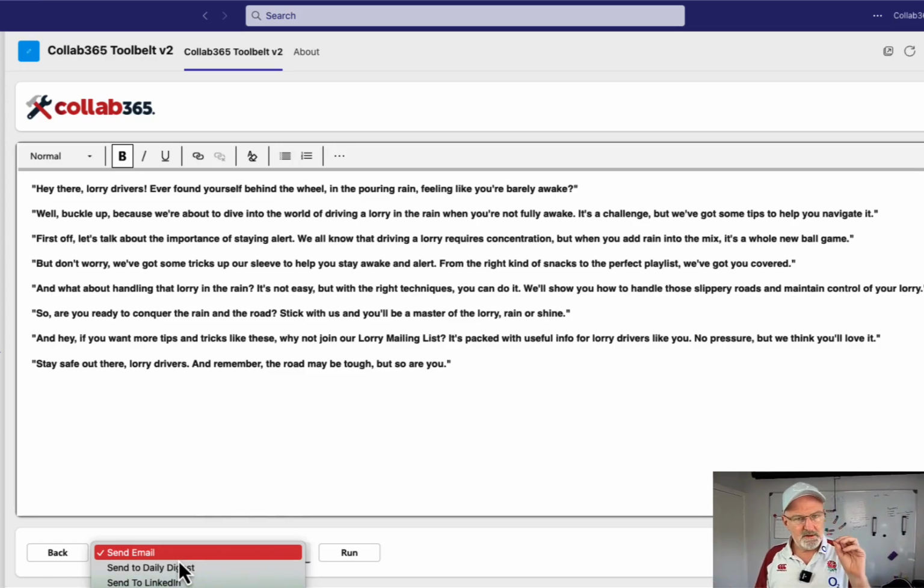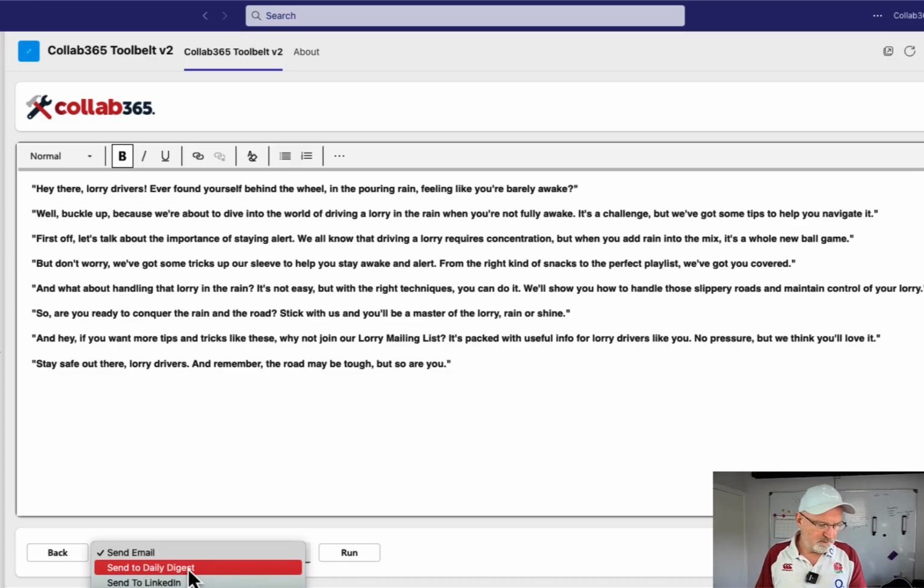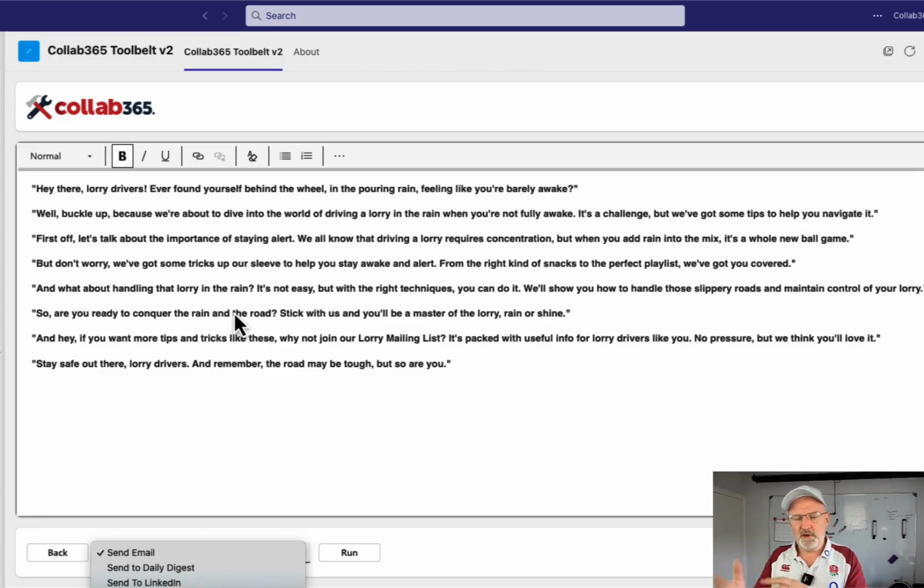So we've got this second idea of commands, and I'll go into this much deeper when I've actually built it, but I've got this idea that based on the output you've got from OpenAI, you might want to do these follow-on things. So, a silly example here is you might want to send this text into LinkedIn. Obviously, it probably wouldn't work for LinkedIn, but a definite example would be you'd probably want to get that turned into audio. And there are tools coming up as well where you can actually create a video, and you could send that to a video service to get that created. When it comes back, you post it into a SharePoint library, and then you can do whatever processing you want.